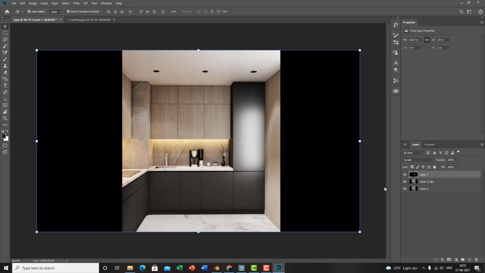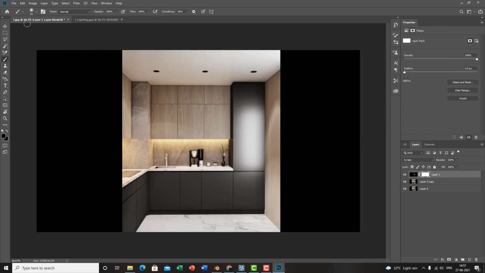Now you'll see that it's also affecting this area, but I don't want it to affect this area. What you can do is mask that area there by clicking on add layer mask, have the entire black color selected over here, take your brush out and increase the size of your brush if required, and just paint it on that, and it'll mask that portion out, to be honest. So now you have the older reflection on that part, but you have reflection on these sides. So make use of these settings. These come in very handy in order to pop out those little bits which will help you eventually in your final renders. Make use of these.